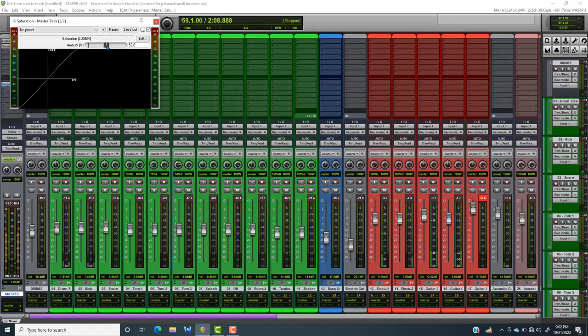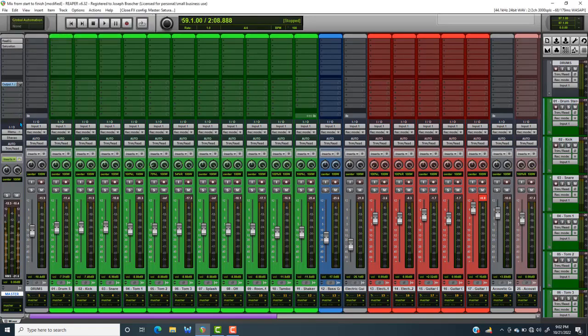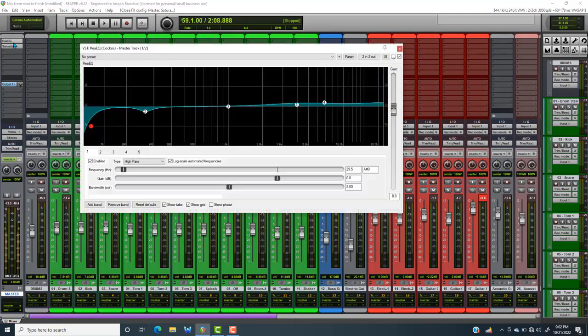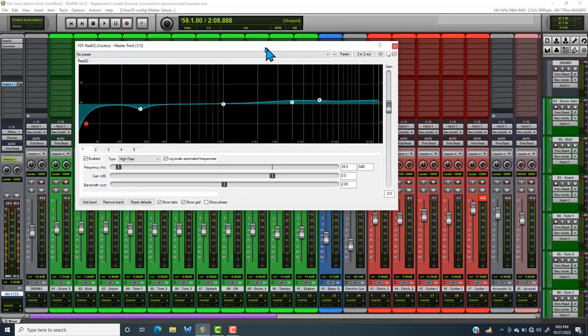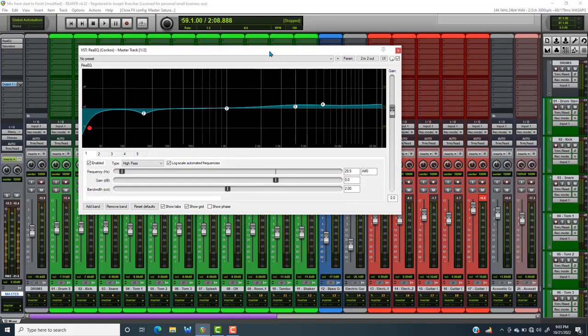See, when I get to about 100%, it just sounds overhyped. 50% is good. It's just adding some harmonics to the mix. And it's just about making 5% moves on the master track. You can easily destroy your mix if you make too drastic decisions here. There's a lot of work that needs to be done on the individual tracks, and that's going to happen. These are about small gradual moves to make the mix a little bit better, just 5% better.